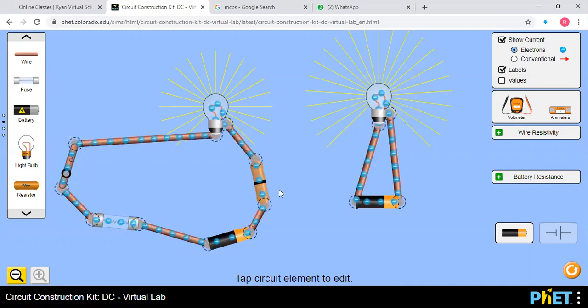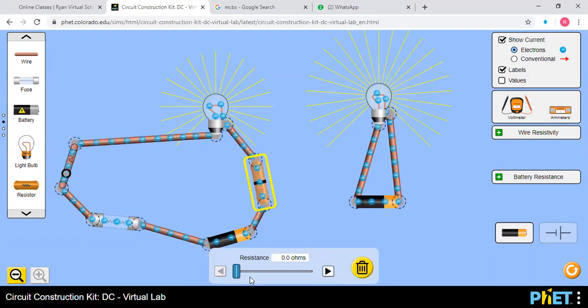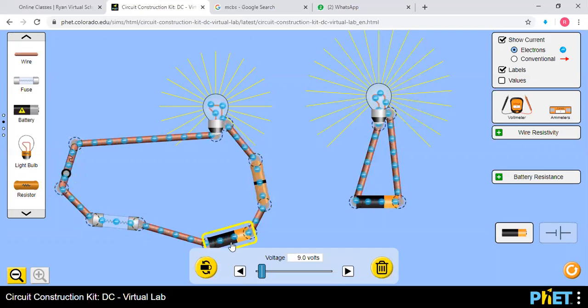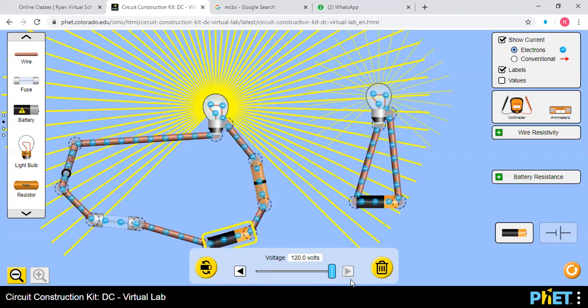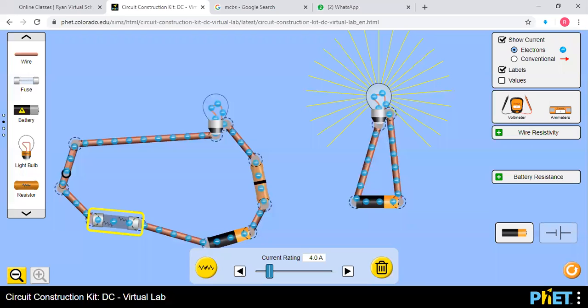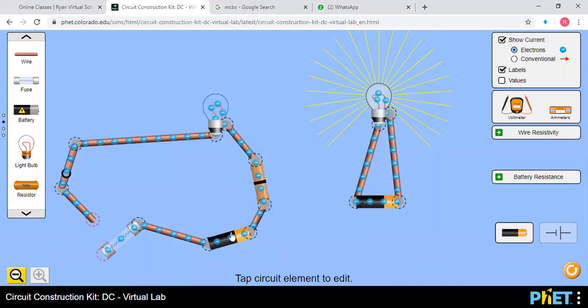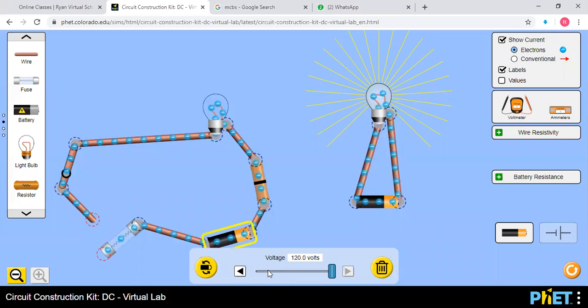Now suddenly, just imagine I am increasing the current. I have to increase the battery a little. Suddenly the current increases, and you can see the fuse is blown. Now there is no passage of electricity. Your light is safe, but the fuse is blown. Now I will show you that one more time. I'll add a new fuse, and I reduce the current a little to start.